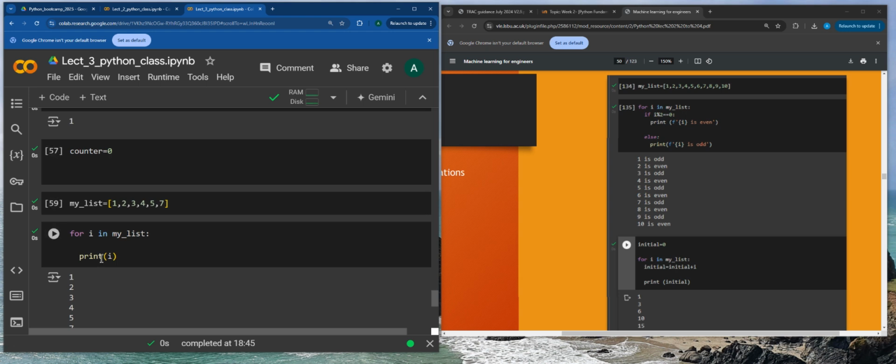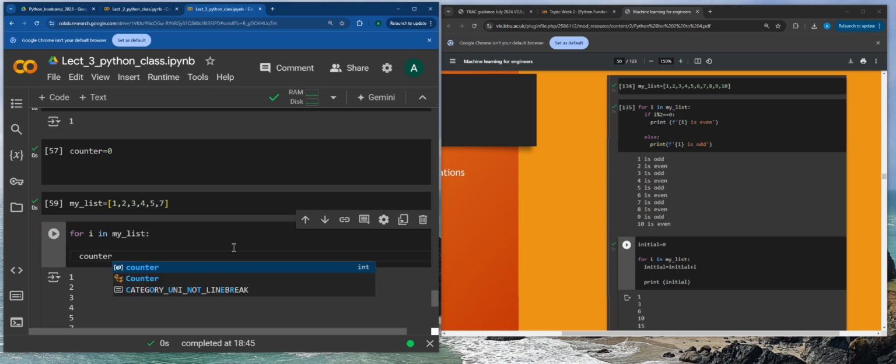But we want to maybe count these numbers or get it updated somehow, all right? What if I change this print statement and I say counter equals counter plus 1, okay? Remember, counter is 0 at the moment. Just pay careful attention to this. I assure you it is 0, and we checked it, didn't we? But I'm going to run a for loop. And look at what I'm looping through. I'm looping through this list. It's a list of 6 numbers. 1, 2, 3, 4, 5. I know that one is called 7, but technically it's 6 numbers.